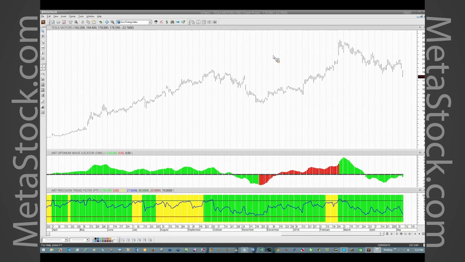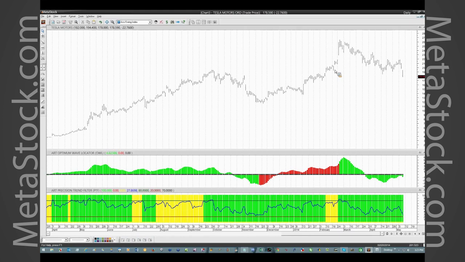All right, so on this one here, this is Tesla Motors, and on Tesla here, notice that, let me get some drawing tools, see if I can, okay, I'll just use my mouse. All right, so we moved up here and made a high here, back in December. Notice we had a sell-off here, we still had a green PTF, so we knew pretty confidently we're going to make more highs. We did.